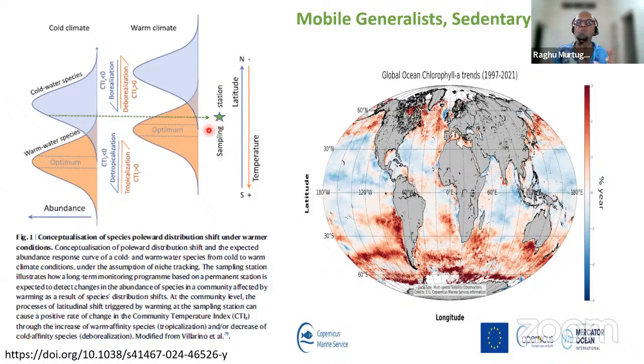In the meantime, you can go back to the bottom of the food chain and look at ocean chlorophyll trends for 1997 to 2021 here from Copernicus. And does it make sense? It shows that there are many regions with negative trends and many regions with positive trends. Surprisingly, much of the tropics have negative trends. Remember, we had a cooling trend here under global warming. So there is some little increased chlorophyll, but not very strong compared to the cooling trend.